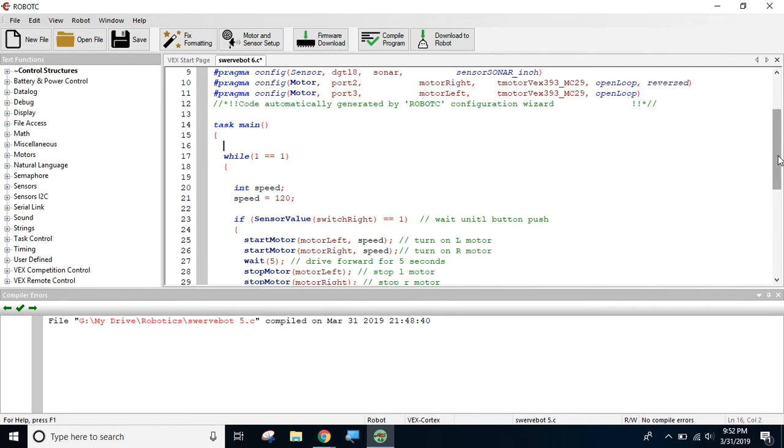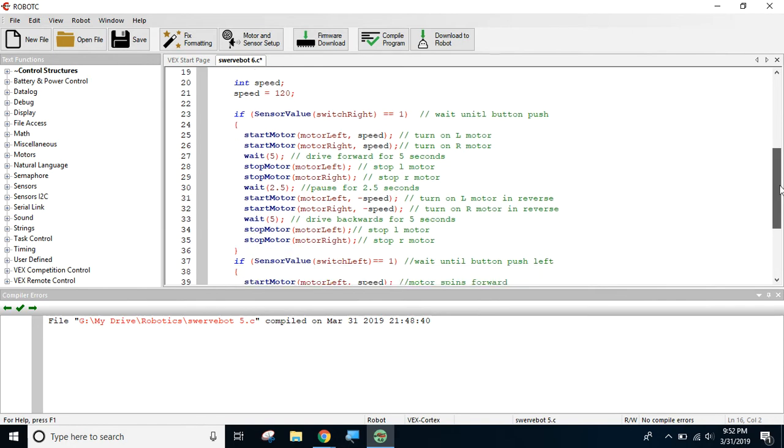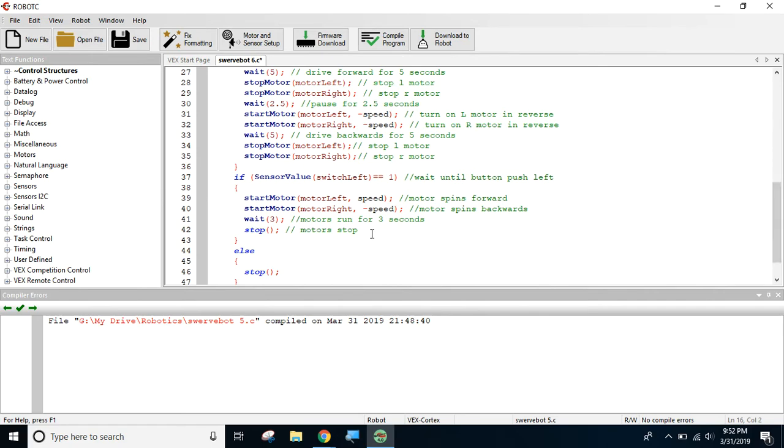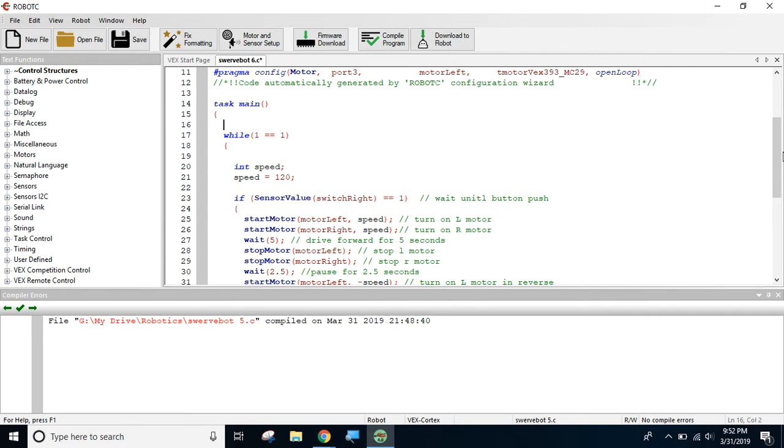So by moving my variable for the speed inside of this infinite while loop, each time it completes one of these if statements, it's going to cycle through all the infinite while possibilities. And if we've adjusted the potentiometer to change the speed, it'll pick up on it and adjust the speed for the next time it does this forward and backward part of the code, or the next time it does donuts. So make sure you move that variable.